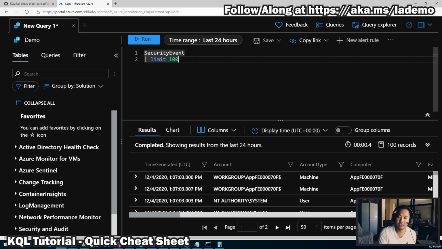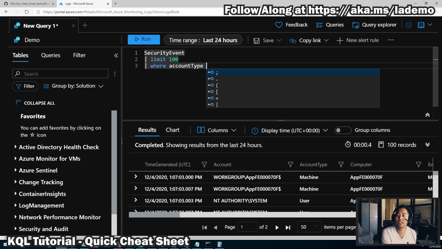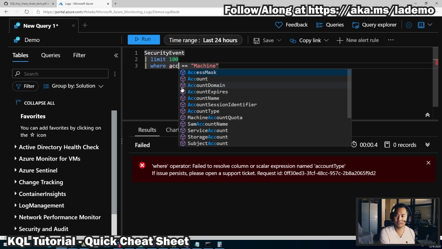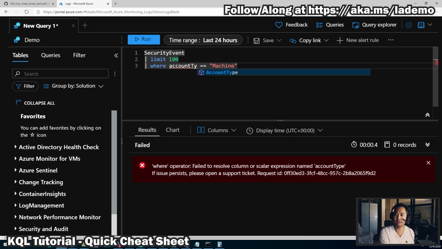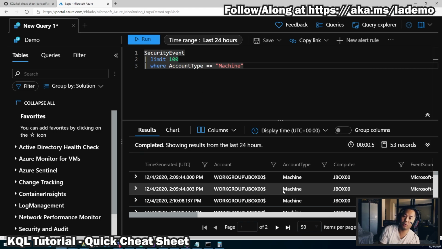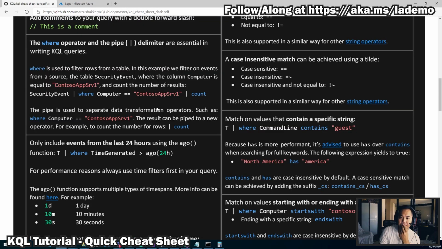Machine. Okay, let's do where account type equals machine. Bad boy Jing, I need to use my IntelliSense. Okay, it's case sensitive. So we're filtering by account type to machine.